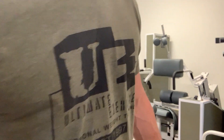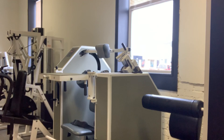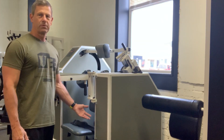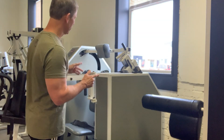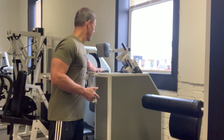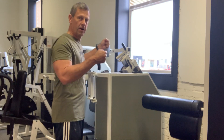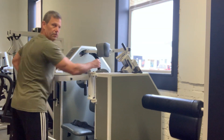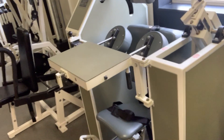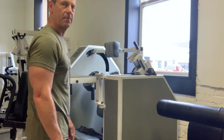A similar concept is being used in the other machine I acquired in this transaction — the cervical extension machine. Without going into as much detail, it is again very important that all of the other trunk musculature be isolated out so that just the cervical extensor muscles are doing their work. That's done with a pair of shoulder restraints — very much like a race car driver would wear — cinched down to take the trapezius out of the equation. Then this crank compresses two little round pads into the anterior chest to immobilize the torso so that only the neck is contributing to extension.